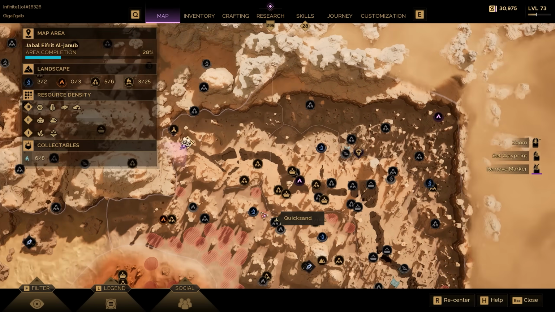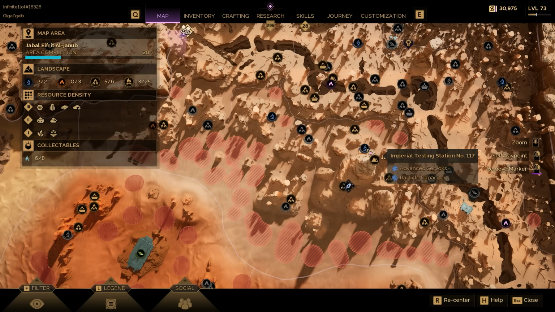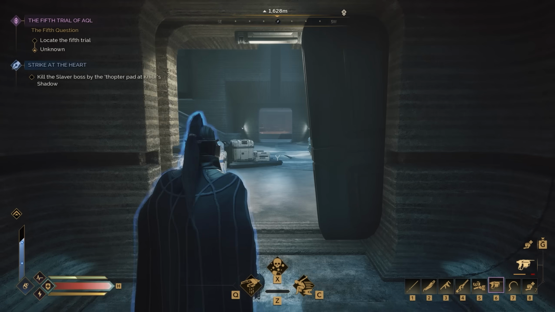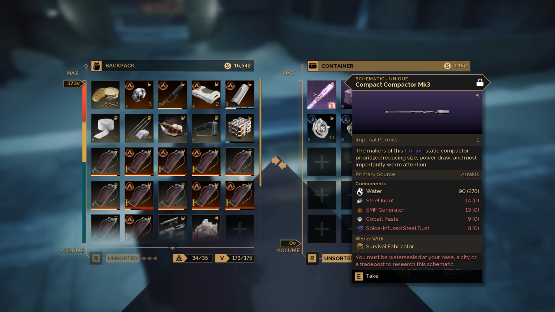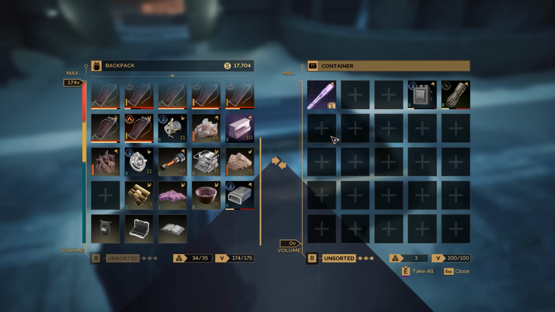Otherwise, for the advanced Servoks and particle capacitors, these are very easy. You literally get them from any single testing station, including the ones literally at the start of the game. And if you combine this, for example, blood farming method with any of these testing stations, you're going to cover both of them at the same time. So quite easy to actually get these. You should not have a problem with it.